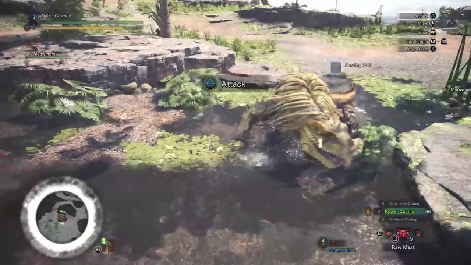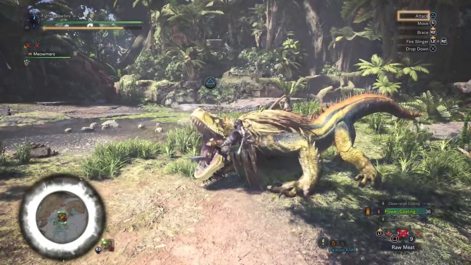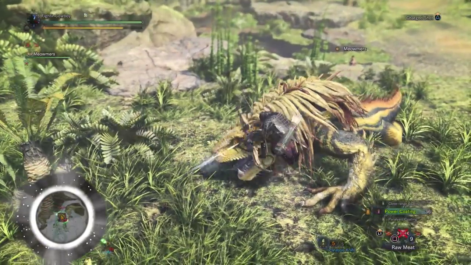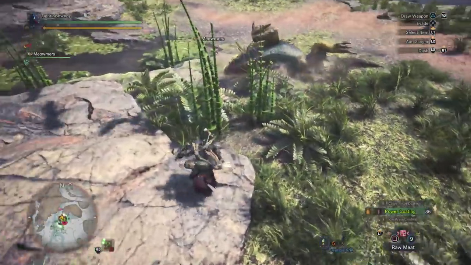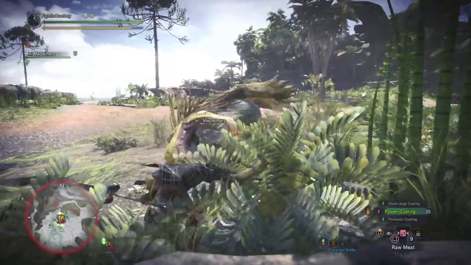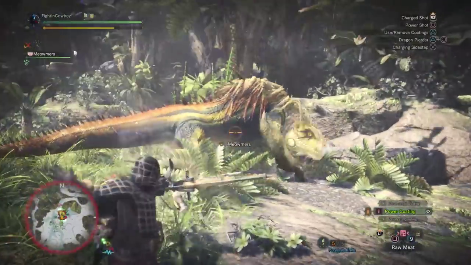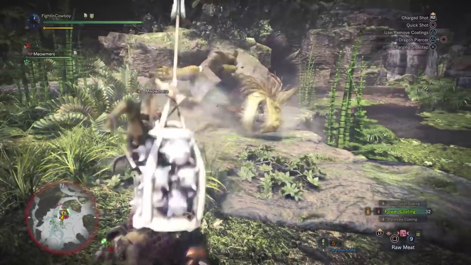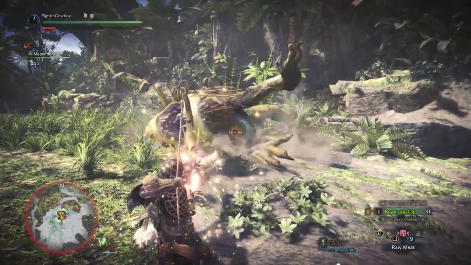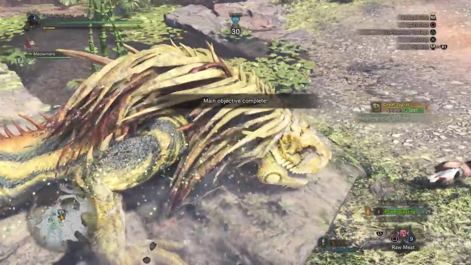Mount attacks are so much fun. I could kill him by just hitting him with Dragon Piercer repeatedly, but doing a charged bow shot to the face is pretty entertaining. Oh, he didn't charge it all the way up. So good. And Great Jagras is dead.